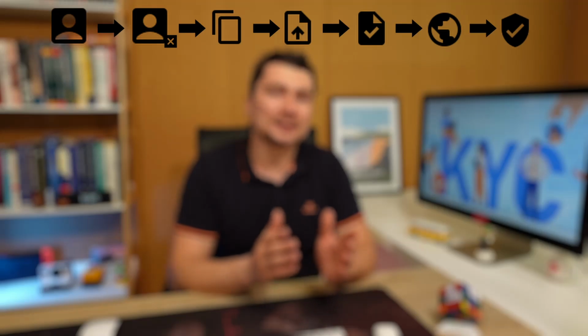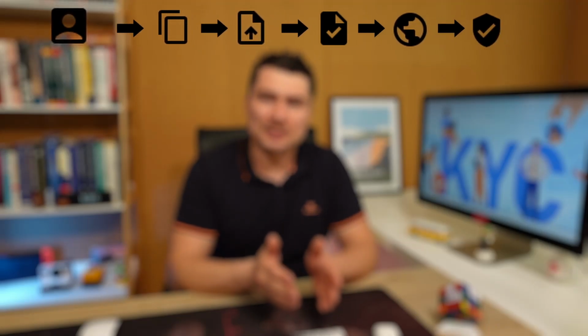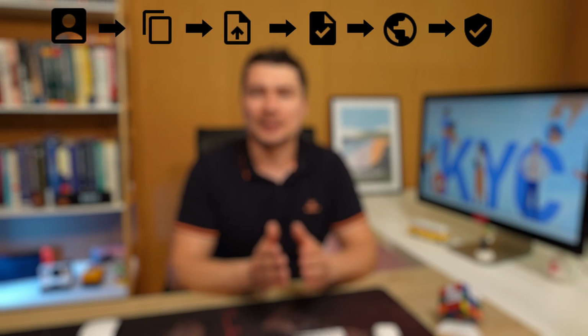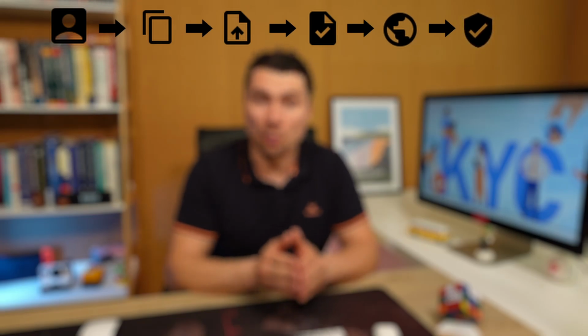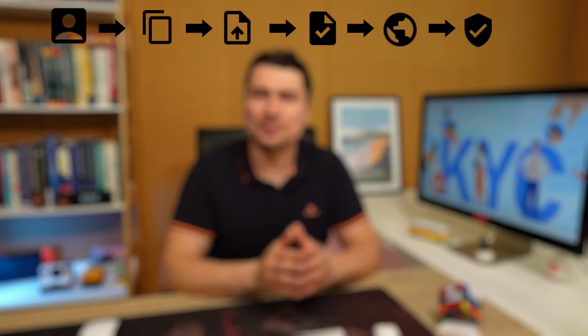Here's an example. Let's say you don't want to spam your trading platform with abandoned accounts that never even intended to finalize registration. So now you got account registration, request for ID copy and utility bill, documents submitted, documents verified by the broker, global KYC status passed, trading platform account opened. Keep in mind that each step in this chain triggers other events such as email confirmations or task status changes. So that is why when we start the setup, this will be one of the first things that you will discuss with your project manager.